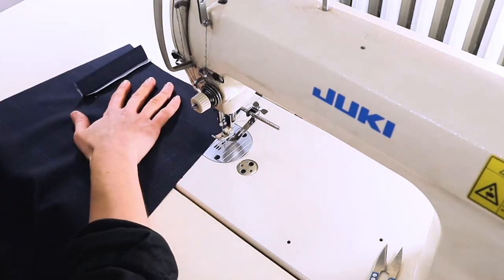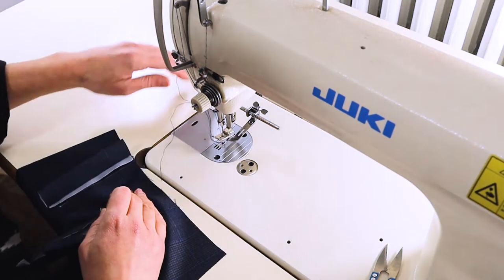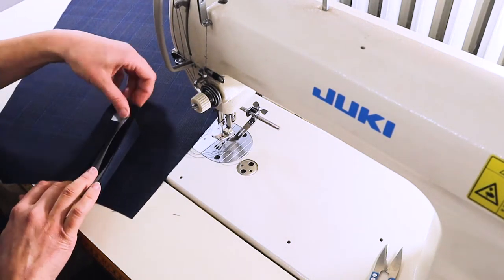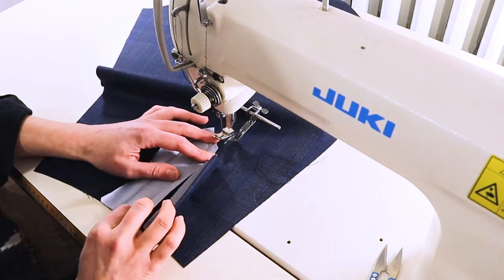And if you've watched any of my other videos where I'm sewing a placket, you don't need to use this sewing arm. You can use a fabric marker to just kind of etch in that crease area at the half inch if it makes it easier for you to sew it.